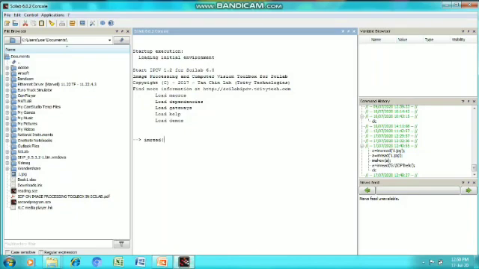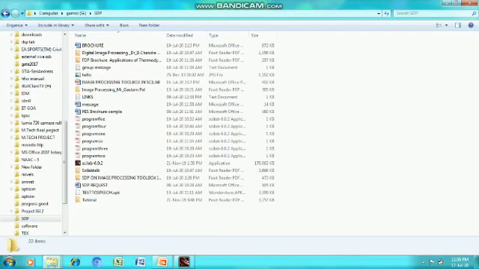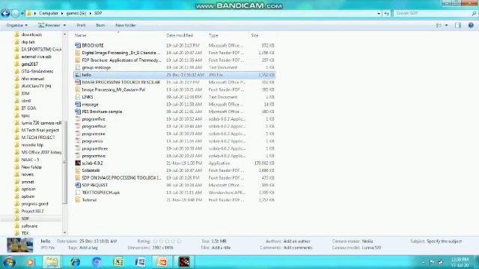Whenever you are reading an image, that image must be stored in some variable. So I will write A equals imread, meaning whichever image you want to read gets stored in variable A. In single quotes, I have to mention the path of the image which you are reading. The path of the image means here in G drive, SDP folder, the image is hello. Now it is very simple. The path is G drive SDP folder.